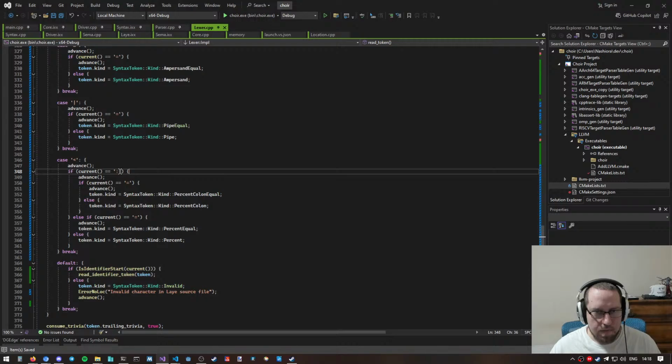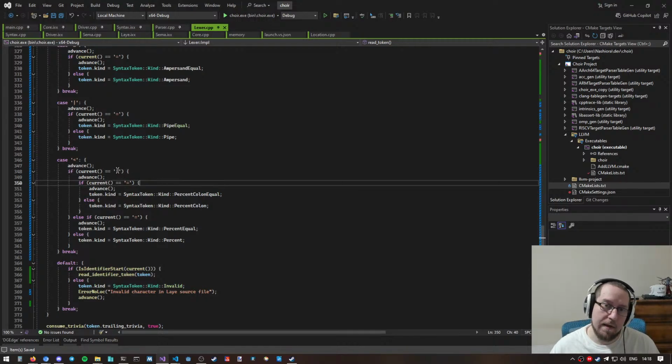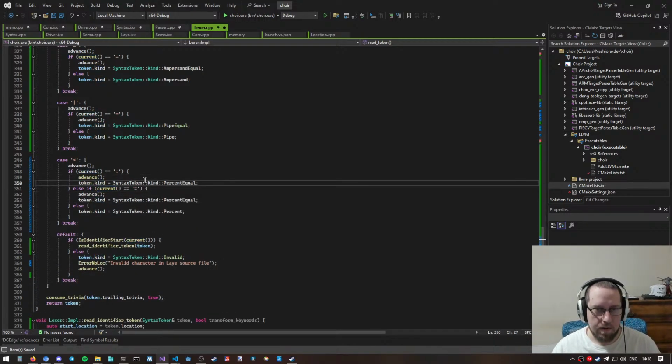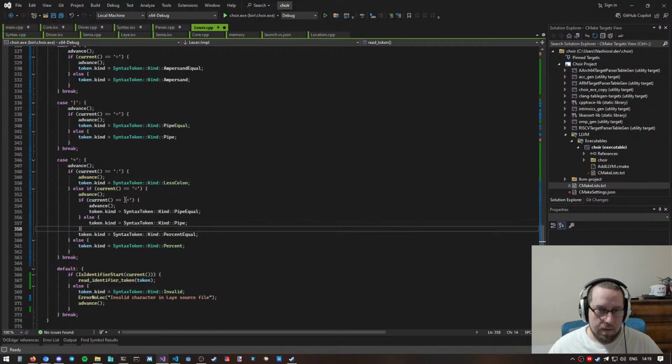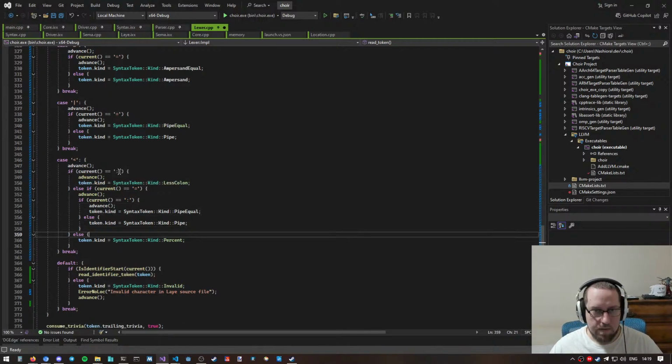Less colon is a thing, but it's not less colon equal. It's less equal colon. So let's just simplify everything here for a second. Less colon. Then if it's equal, we can do that case again, where it's a colon. Less equal colon.